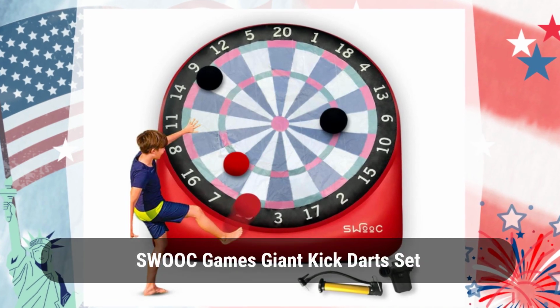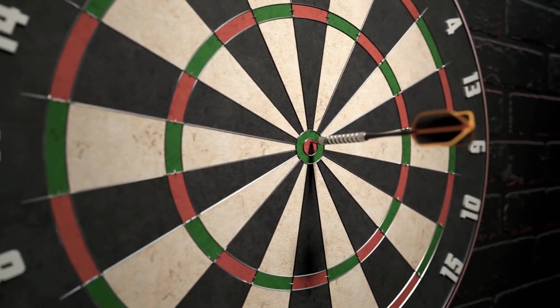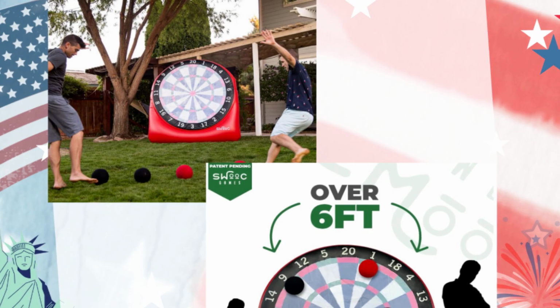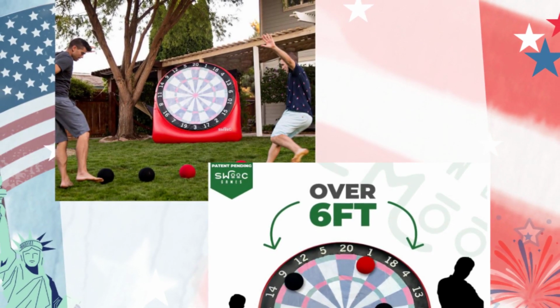Number 3 is the SWOC Games Giant Kick Darts set. This combines soccer with a dartboard. Perks include its massive size, multi-game options, and the fact that it's great for keeping guests active and engaged.